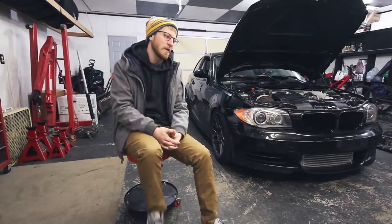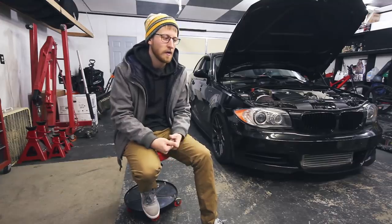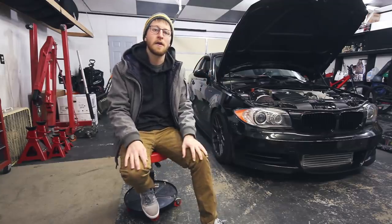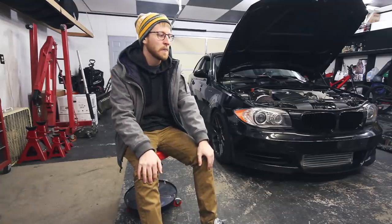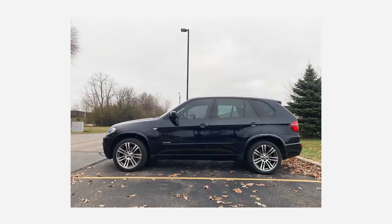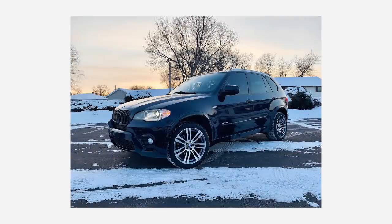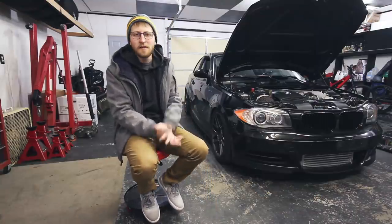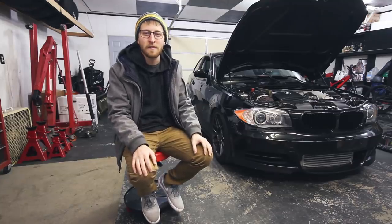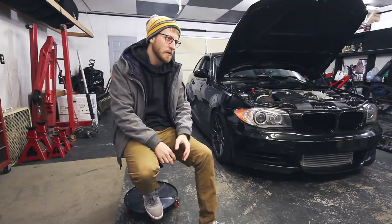spice it up. So I thought, maybe if I start modifying it, I would really fall in love with this car. The first thing I did was start looking for visual mods. It was bone stock on the exterior. I started doing some small stuff like gloss black grills, painted corner reflectors, tinted windows, LED interior lights, and put some spacers on the factory 20-inch wheels, and it looked nicer. But at the end of the day, it really didn't look crazy. It wasn't a build, it wasn't anything like that. It looked like an X5. So I was content with the way it looked.